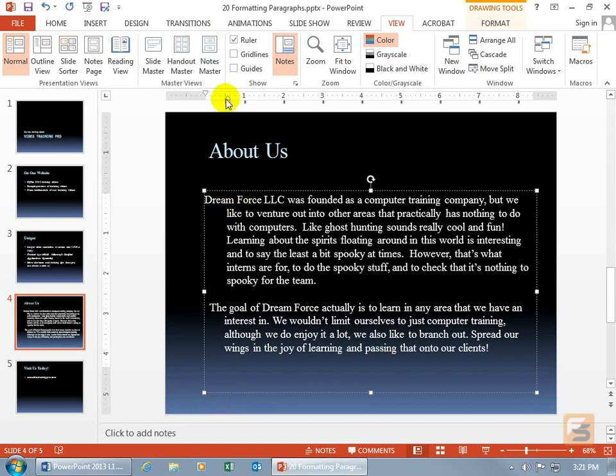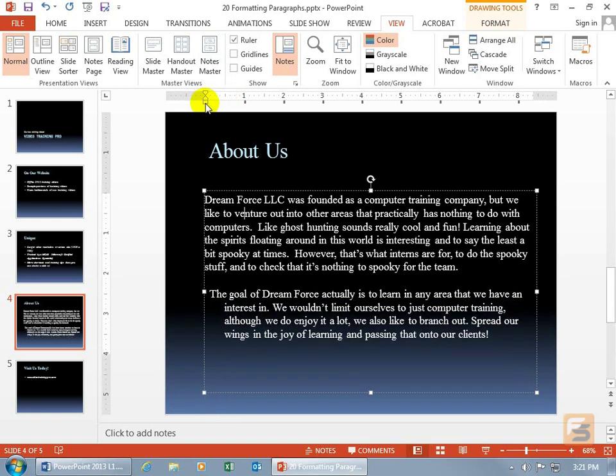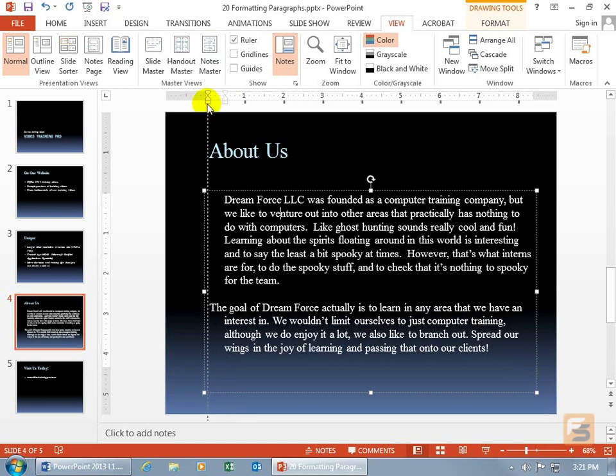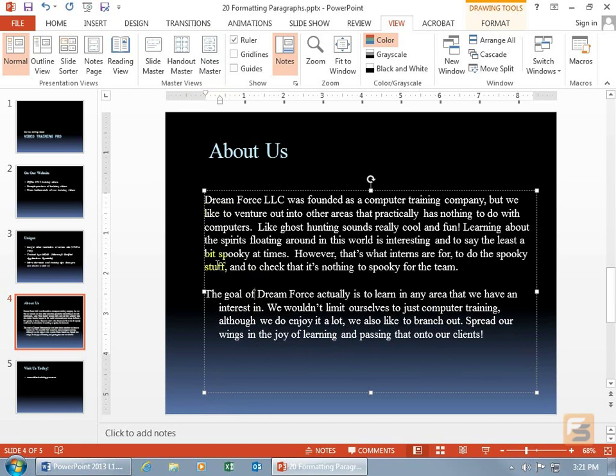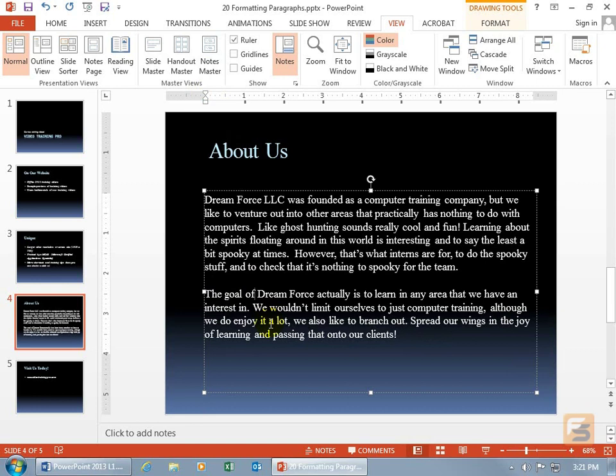And then if I come back and I click and drag that back, and then I click and drag the bottom one over, it indents all the lines. Let's drag that back. And then click down here. And then if I click and drag with this already being indented over the bottom one, and drag it over, you can move the entire paragraph over without affecting the hanging indent. That is until I want to get rid of the hanging indent, in which case I have to click on the second to the bottom indent and drag that in so it lines up with the other triangle up above, and it looks like we're back to where we started.